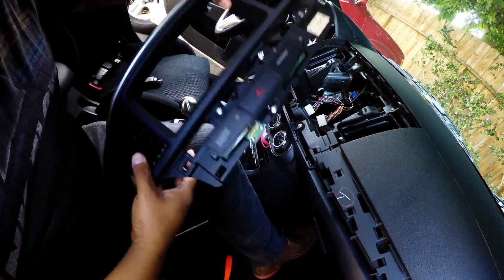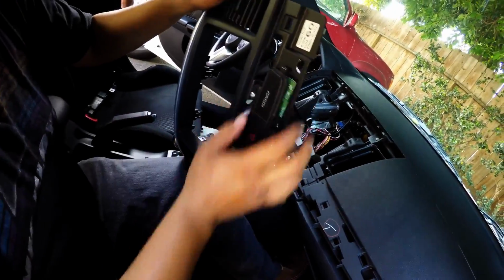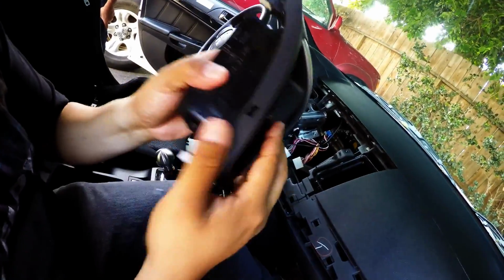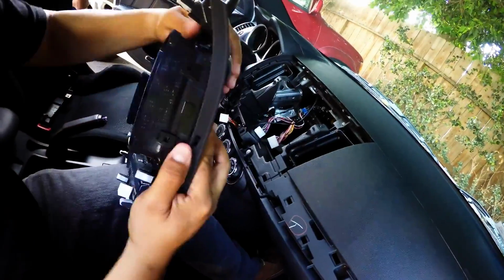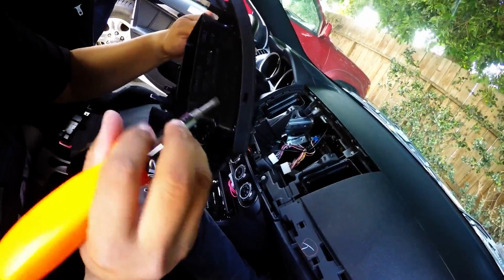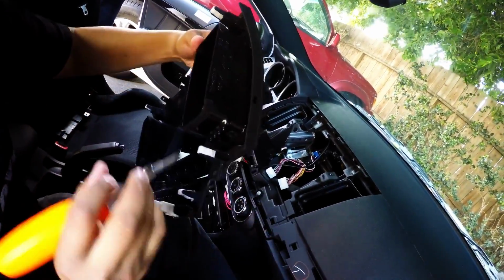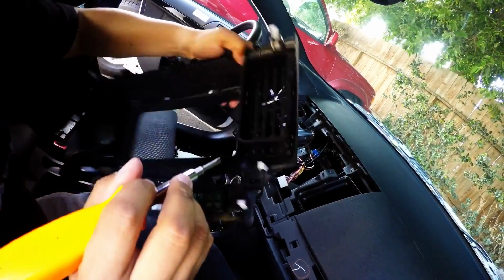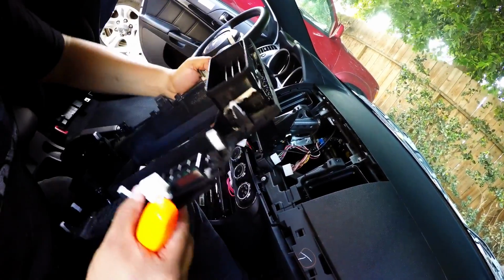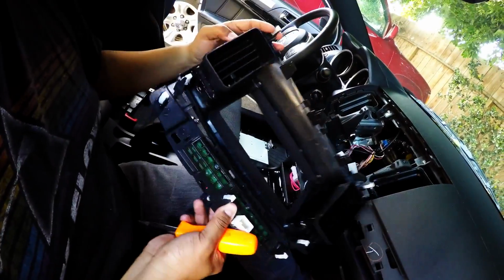I'm going to show you guys in a minute, but before we actually do that, because this is like a little circuit and it's more fragile than anything else, we have to transfer the AC vents into the other one as well. Now if I'm not mistaken, I used a flat screwdriver just to pull those little tabs and then remove them. So there's two tabs right here, and there's another one right here, and then this one's in the back, because it's kind of like two pieces. So once you remove this, you have to put it on the other one, and that would be pretty much it.